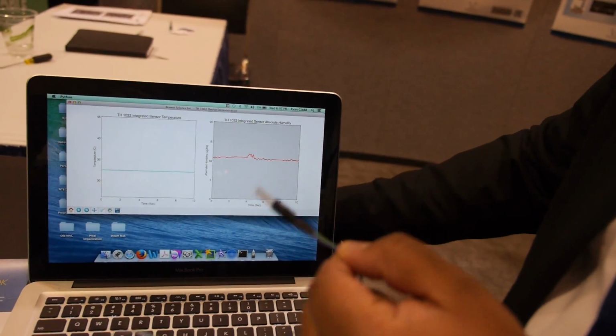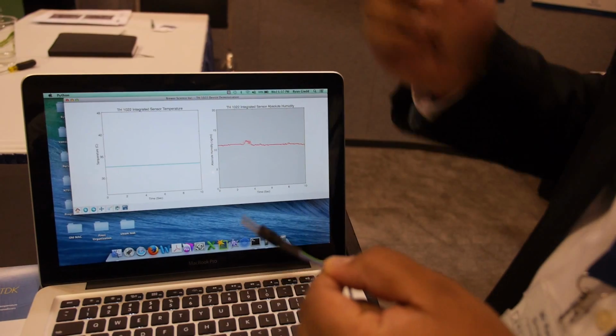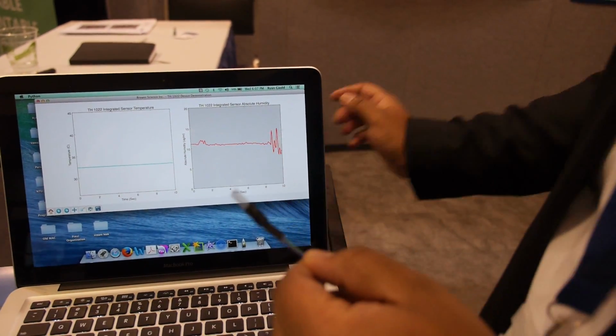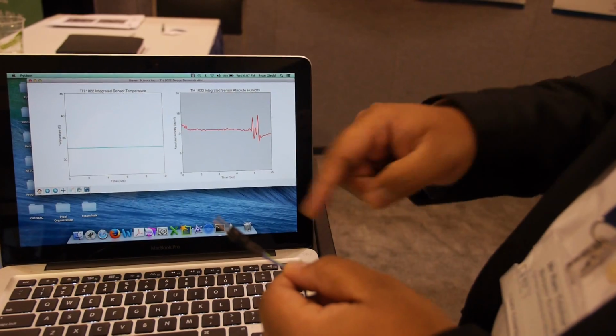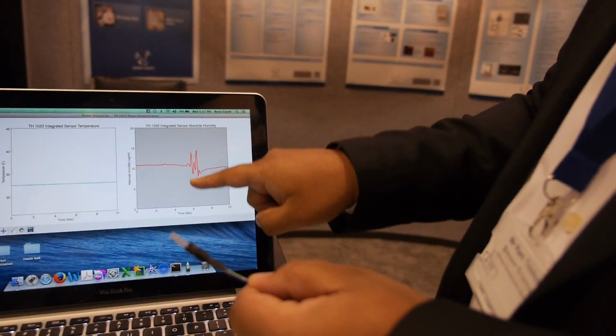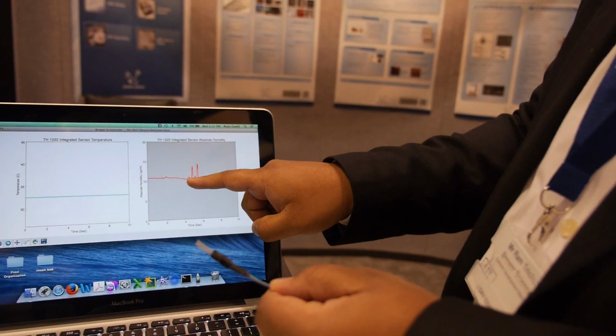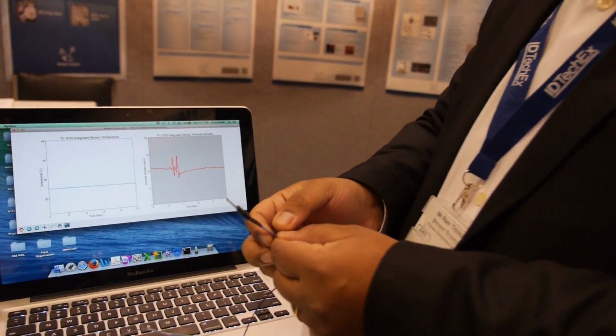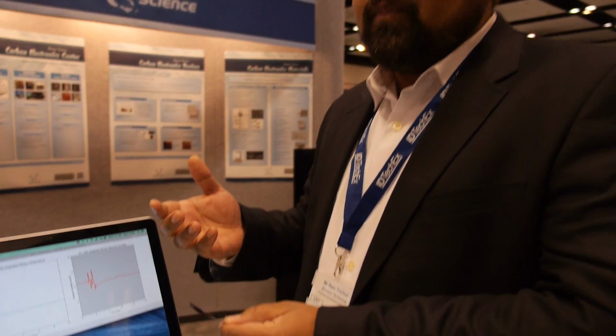So I'm going to talk to the sensor and it's going to pick up the humidity from my speech. Testing 1, 2, 3. So you can see it's not detecting a sound, but it is detecting the humidity from my speech. You can see I said testing 1, 2, 3, and these signals correspond to the speech pattern.